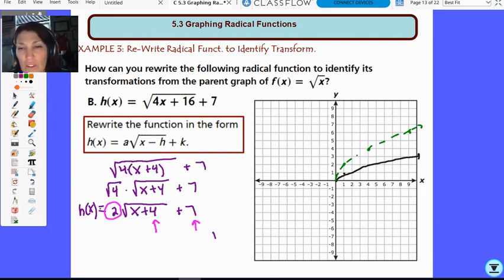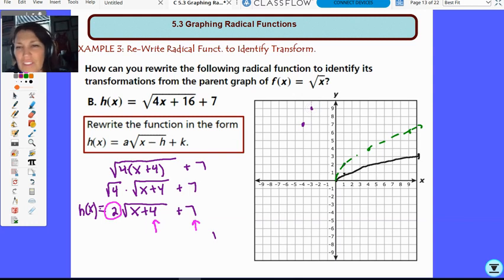Okay? So we take this new 0, 0, left 4, up 7. This 1, 1 was right here. This is this guy right here, so we're going to go left 1. No, left 4. So 1, 2, 3, 4, and then up 7: 1, 2, 3, 4, 5, 6, 7.